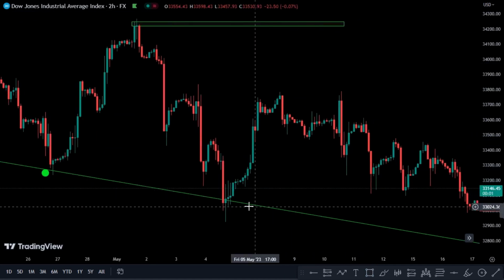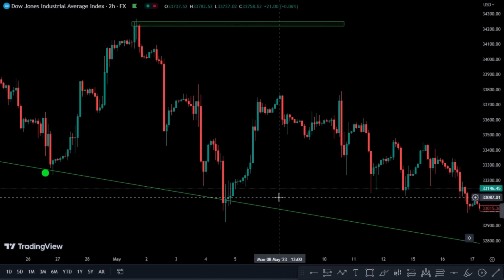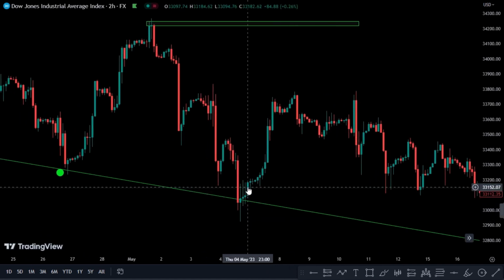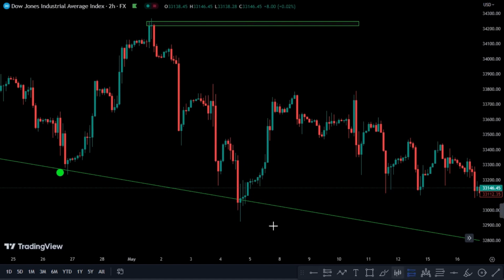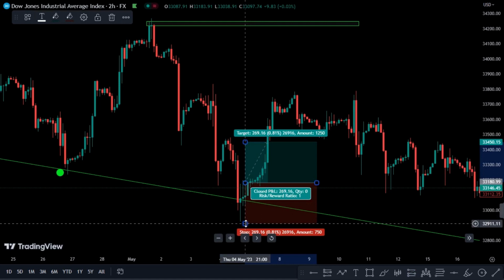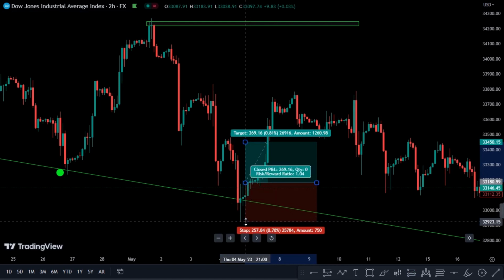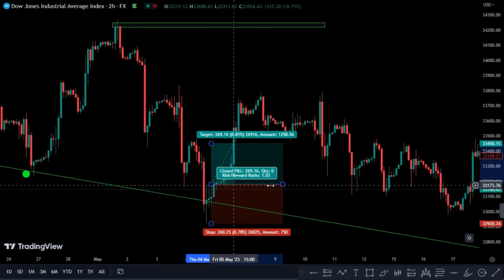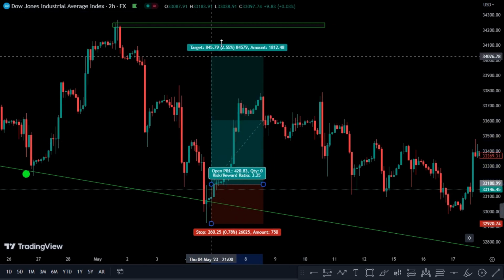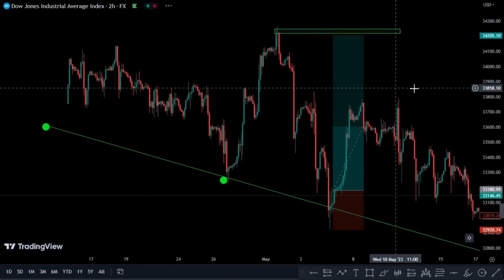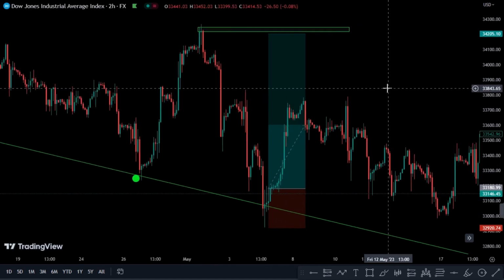Okay, so with this rejecting candlestick here, we would have waited up until the close of this candlestick, and then as soon as that candlestick closed, this huge bullish candlestick, we would have anticipated an entry right there. And then our stop loss would have been below that area, and then our target would have been the previous highest high, as you can see. So that is how we would have used the strategy.